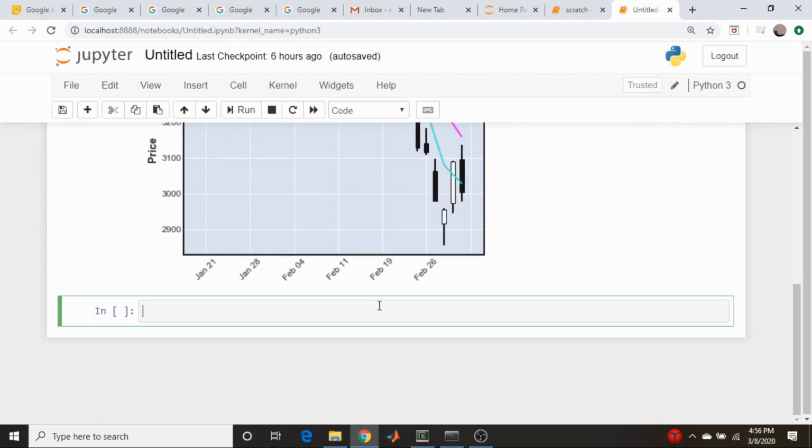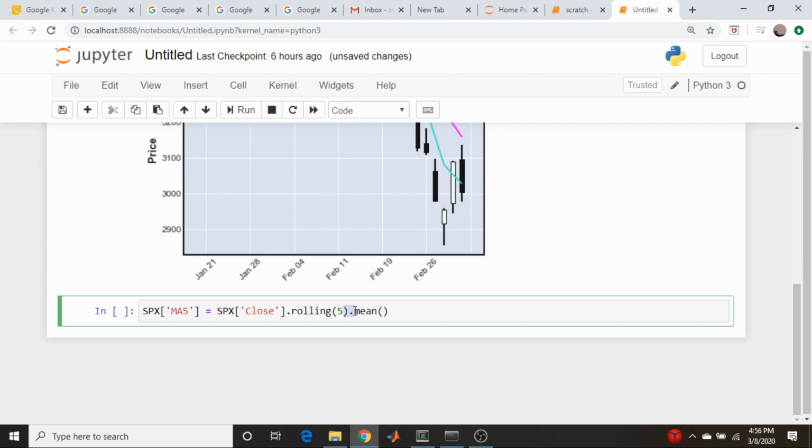So let's come down here and create a column in spx called MA5 for the 5-day moving average, and that is going to be equal to spx. We'll use the closing price, so spx close, and we will call the function rolling and give it a 5-day window, and then we tell it what we want to calculate from within that window. It could be summations, it could be all sorts of different things. Let's calculate the average, the mean.